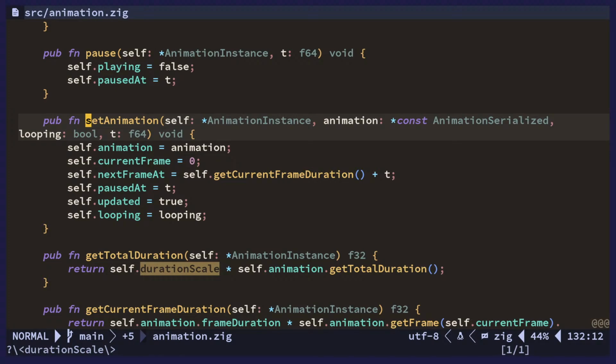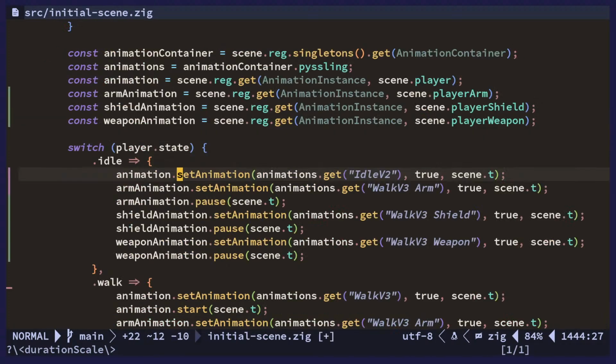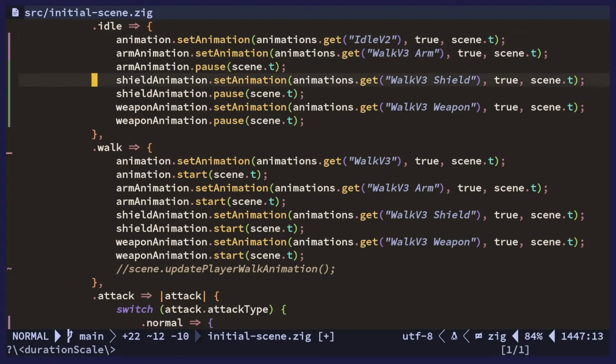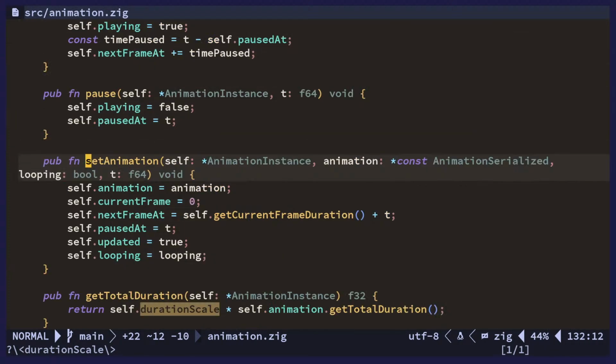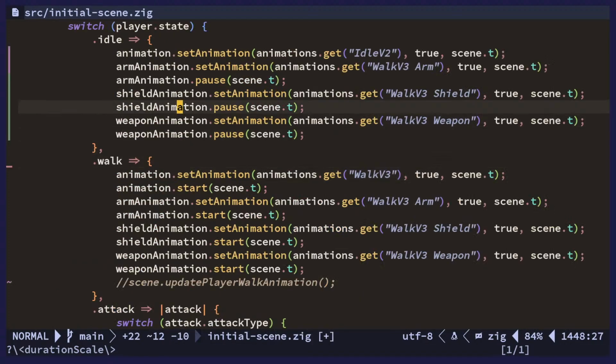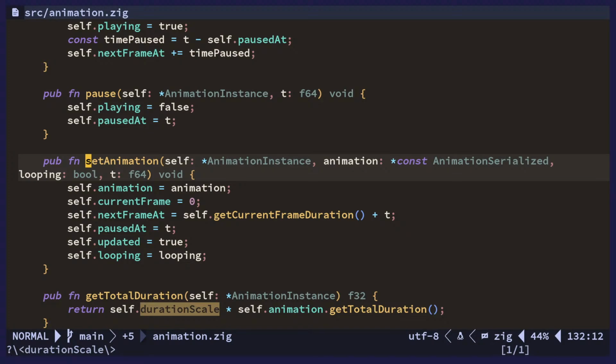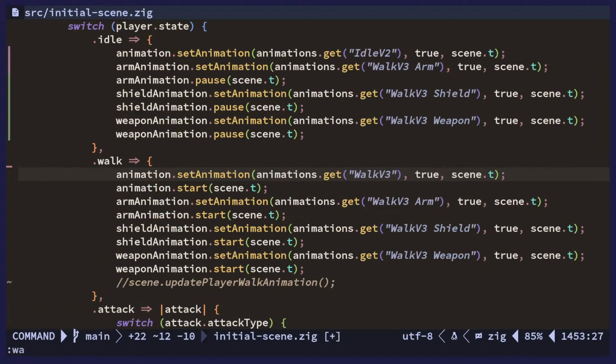Oh, is it because we're going from? No. We're setting the animation here, so we're clearing out the pause frame, or the pause that. Whatever animation you had before is irrelevant here.